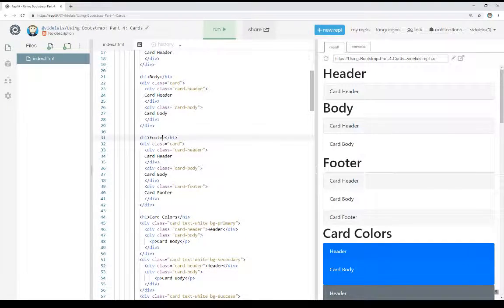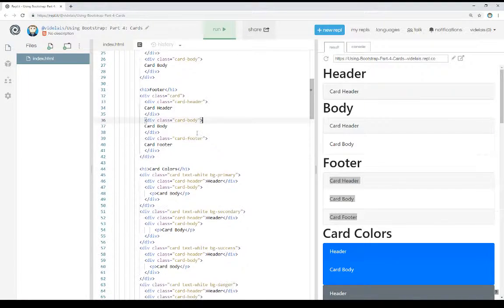Coming down here to footer, we also see the similar idea as we discussed. Card, card header, card body, card footer, in the same way across these. So first we define an initial element as using the class card to define this certain area as a card. And then within that, again, we can subdivide it using this prefix, a header, a body, and a footer. And we see that down here in footer, a header, a body, and a footer. So we can define these three areas within a card. First we define the card, then within that we define a header and a body and a footer. Similar to how we were using alerts in a previous video.